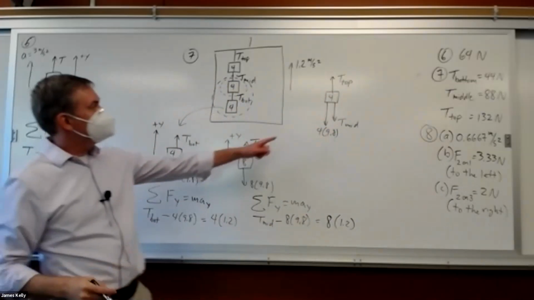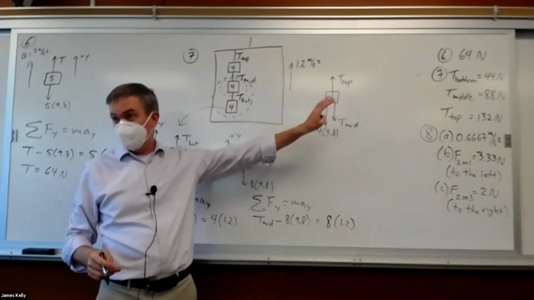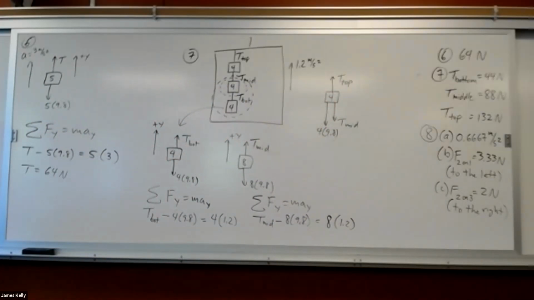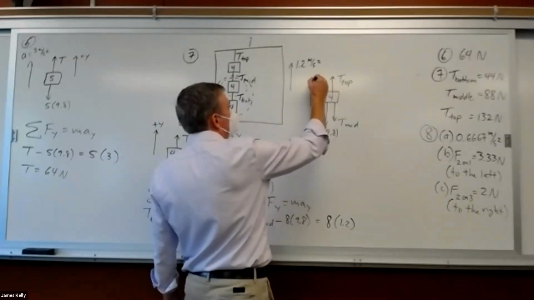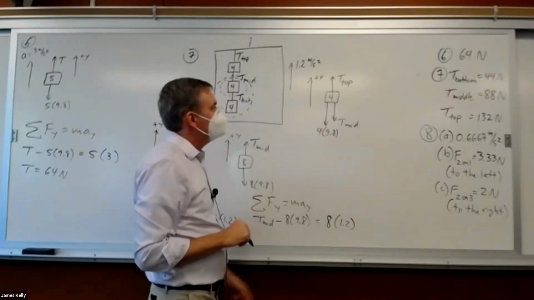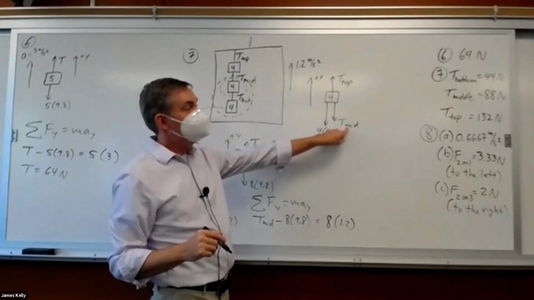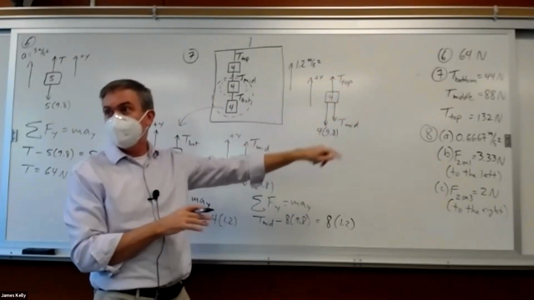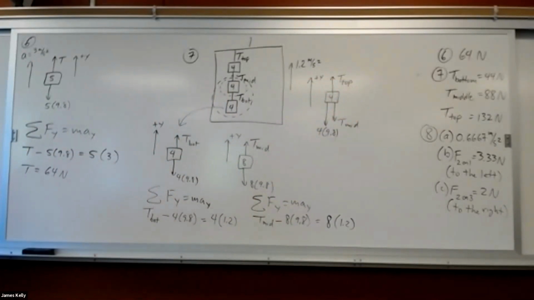Someone asked in the reading responses, what do you do if you have 2 arrows pointing in the same direction? Just draw them next to each other. Move one over to make room for the other one. And now I do the same thing right here. I choose plus y is up. I have to remember I already calculated what T mid was, the middle tension, so I know that, and therefore I can use the same technique to solve for T top. Not surprising, they get bigger as you go up. Even if it weren't accelerating, the top one's holding more weight down below it than the bottom one is.